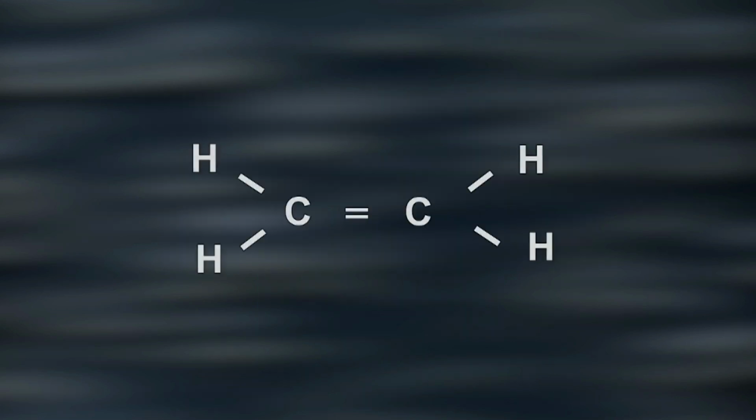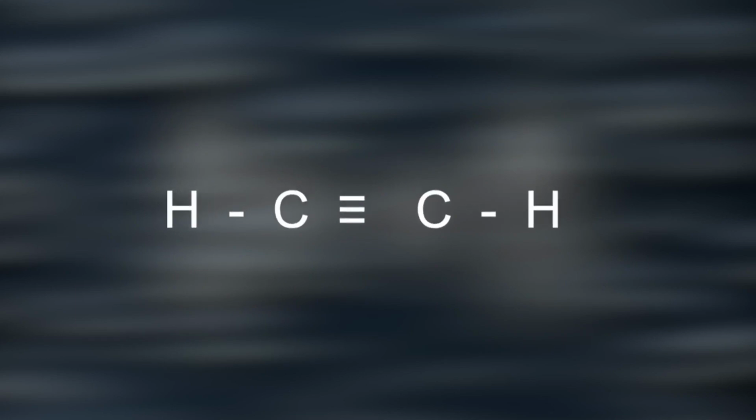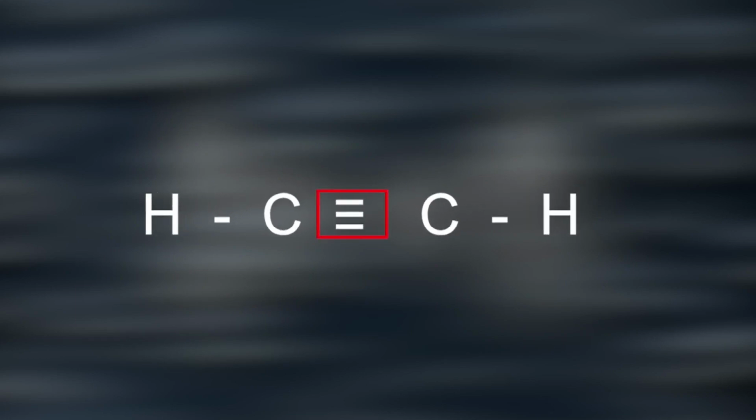You have seen the structure of an alkene having two carbon atoms. If we remove one hydrogen each from each carbon atom, how is the valency of carbon completed? In order to complete the valency, a triple bond is formed between the carbon atoms. The hydrocarbons having triple bond between two carbon atoms are known as alkynes.